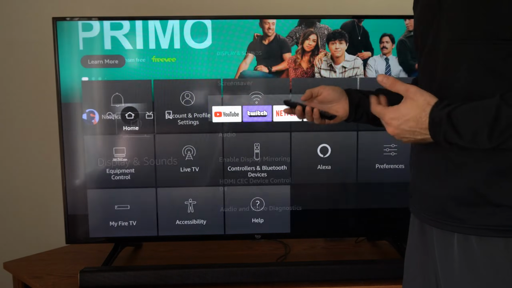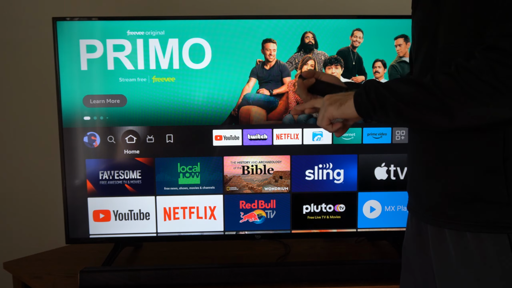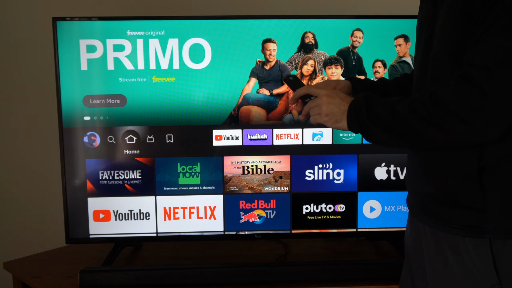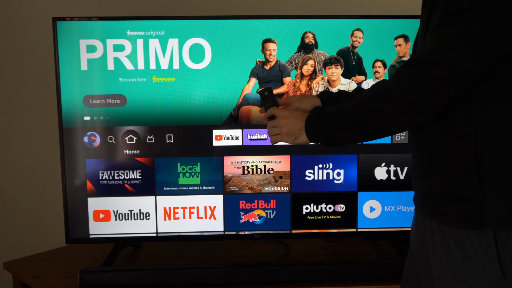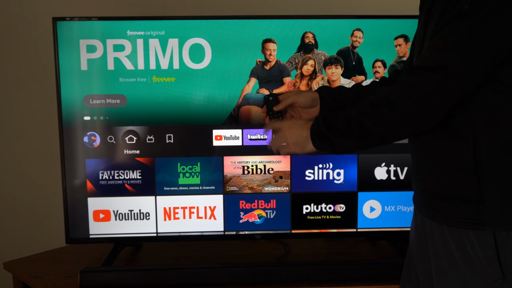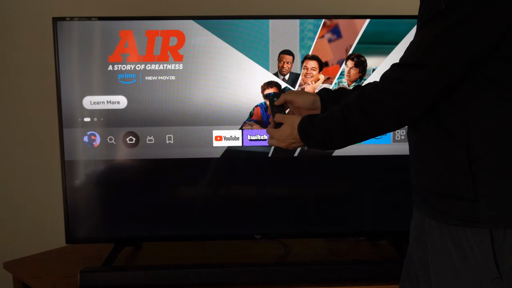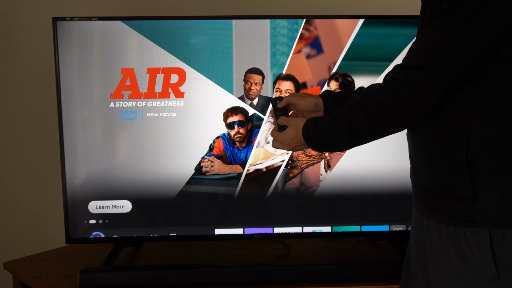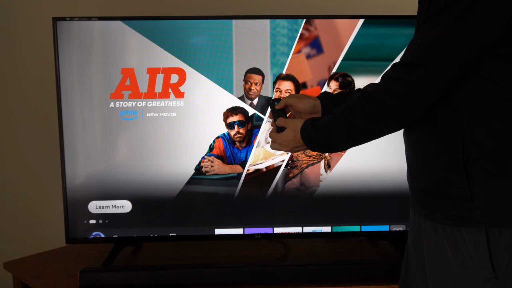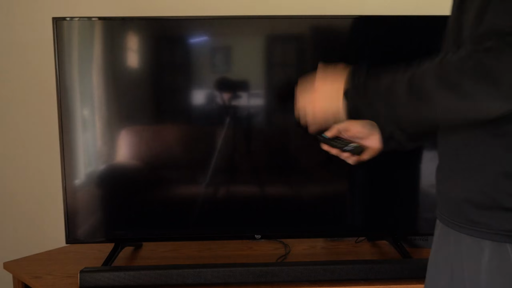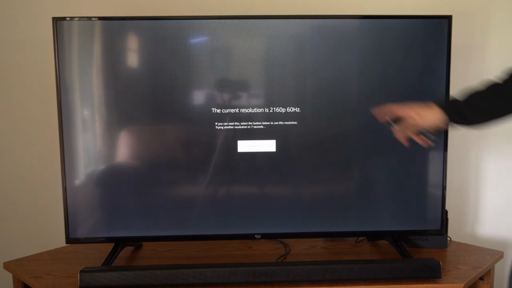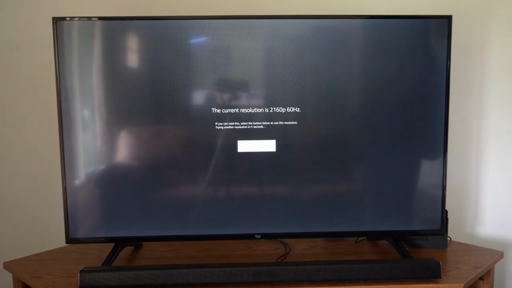And then to get more settings like 25 hertz and 24 hertz, what you need to do is hold down the rewind button and the up button on your remote, rewind and up. Hold both these down at the same time, and this will bring us to a hidden resolution menu. And it's going to cycle through all the different available resolutions in the refresh rates.